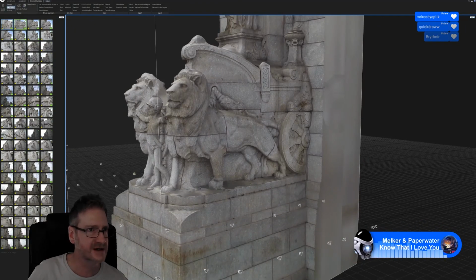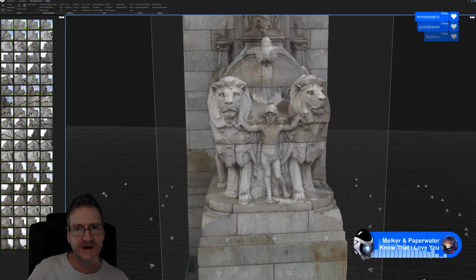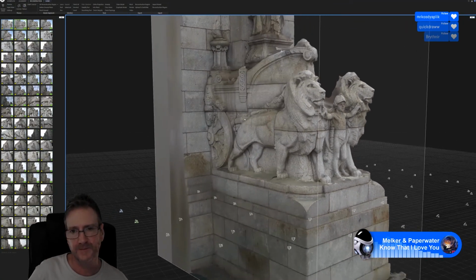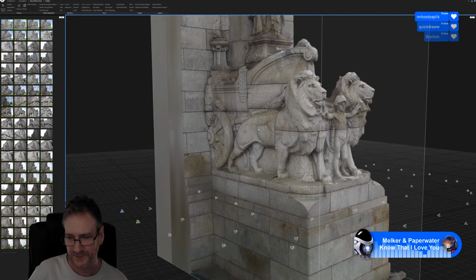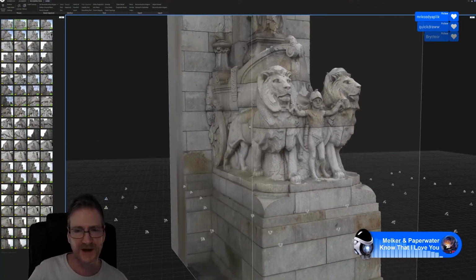And that was just on normal detail. You can push it up to high detail. So if you want an even better looking result, then go to high detail, but it will take a bit longer. So yeah, that's how we create that. So let's export this model now, so we can actually use it.